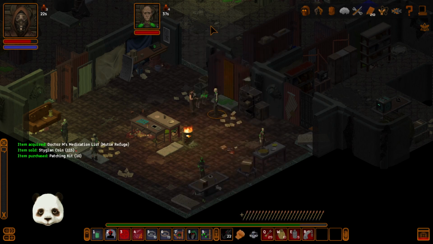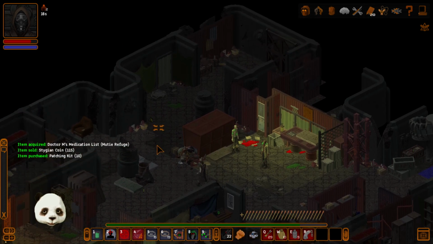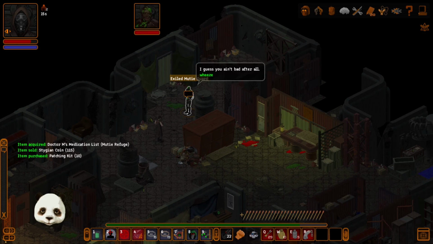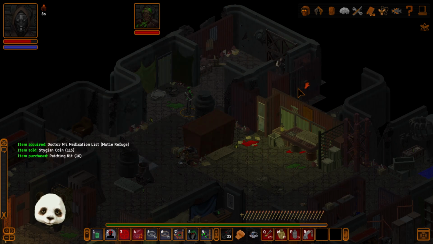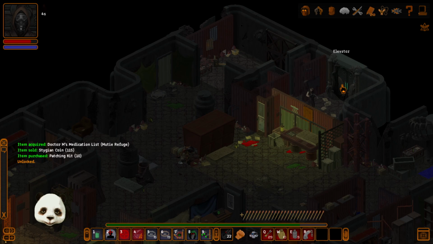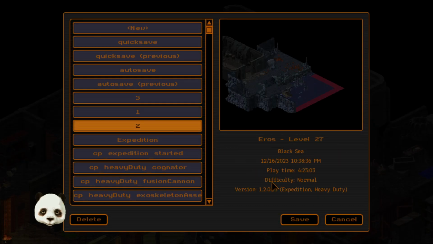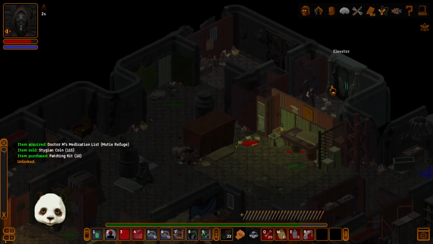Okie dokie. So now all we have to do is go talk to this guy and pleasantly ask him to let us through. I guess you ain't bad after all. So now we can go through. I think this door will open. And we can use the elevator. Let's do a hardcore save over here. And we'll continue in the next episode.